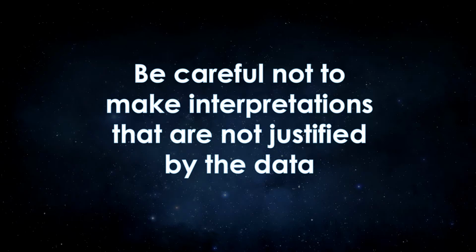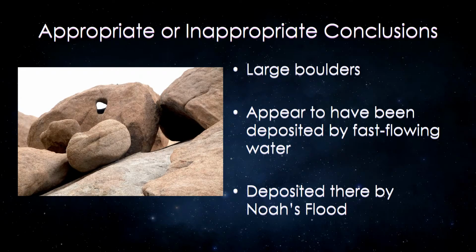We need to be careful not to make interpretations that are not justified by the data. Look at these boulders, for example. Their size and position are data. Depending on the data, an appropriate interpretation may be that they appear to have been deposited there by fast-flowing water. But to conclude that they were definitely deposited there by Noah's flood would be a conjecture not justified by the data.